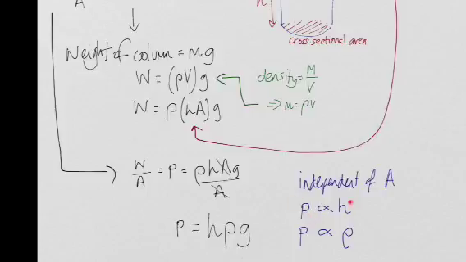What does have an effect is how deep you are. So the deeper you go in water, any swimmers or divers will know, if you go down deep in water, the pressure will hurt your ears more the deeper you get. Equally, it depends on the density of the liquid you're in. So the denser the liquid, the bigger the pressure is going to be.